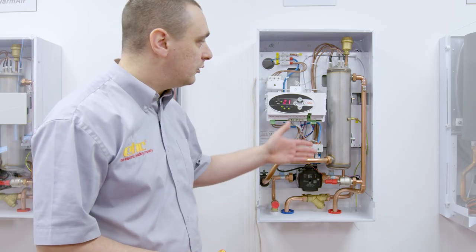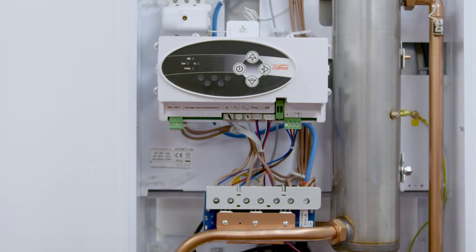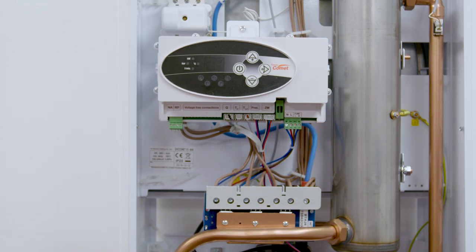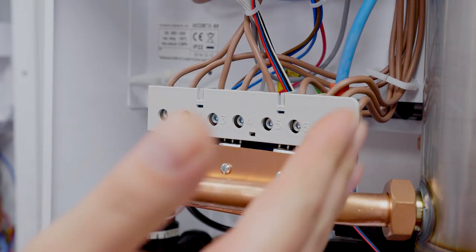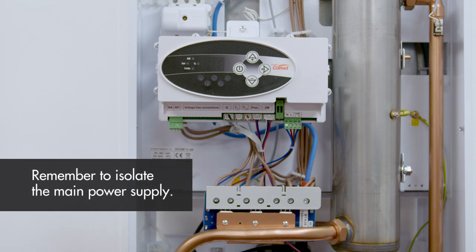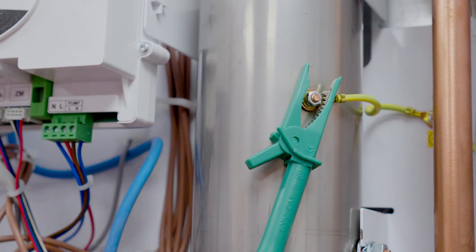Let's now look at testing of the heat exchanger for element failure. Once the power board has been tested and we have confirmed that all triacs are operating healthily, another scenario could be element failure where voltage within the heat exchanger is leaking from the element through to earth. If a high enough resistance is established, the breaker at the fuse board will not trip — however this is one of the main reasons why we recommend the utilization of RCDs. To test the elements we want to use an insulation resistance tester set to 250 volts and attach your earth lead to the earth stud of the heat exchanger.